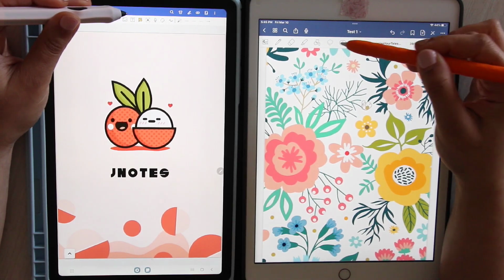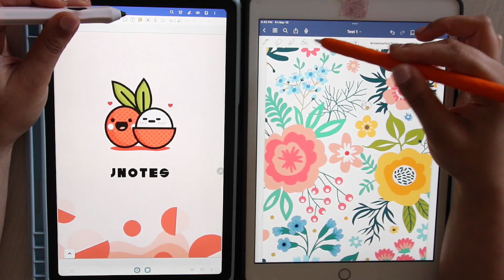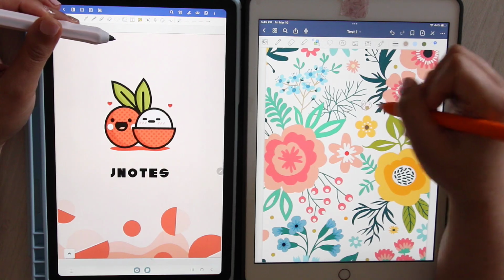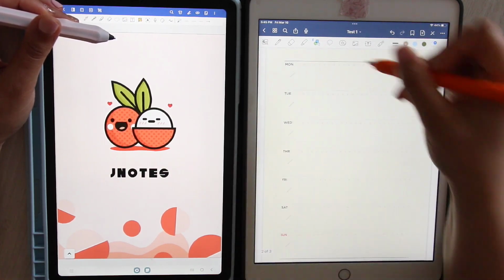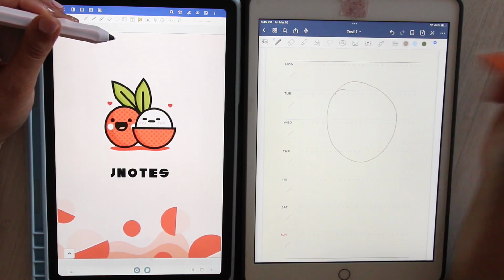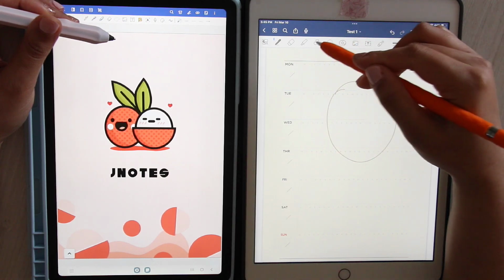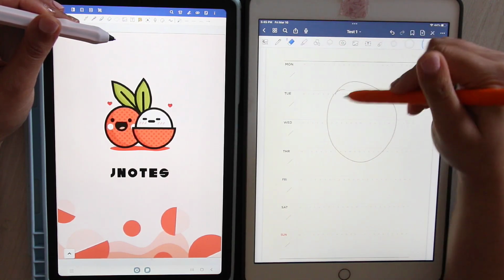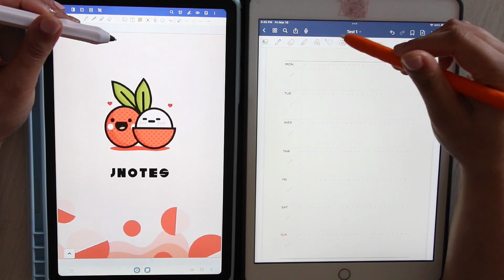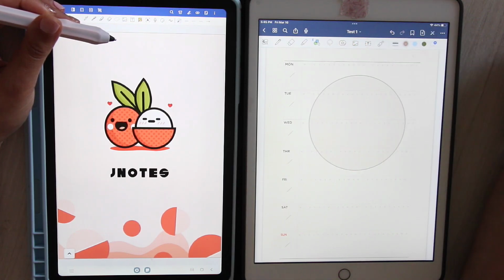Now the shapes tool is kind of the same. Where is the shapes tool? There it is. You're gonna draw something and it's gonna give you a shape. So let's go here. I didn't turn it on. Let's erase that and let's try that again. All right, shapes tool. Boom.